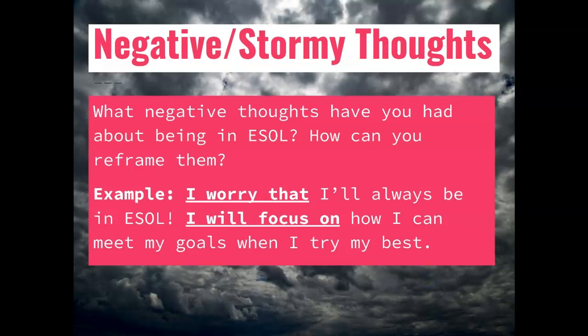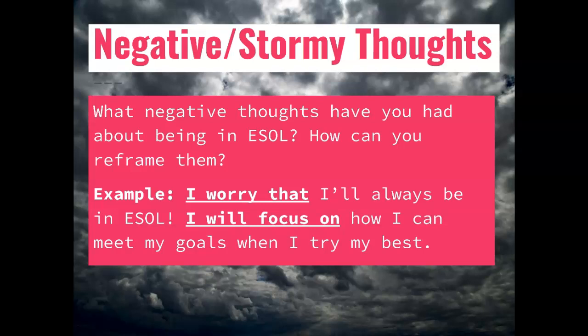Now I want you to think about the negative or stormy thoughts you might have about being an ESOL. Everybody has thoughts like this, it's totally okay. What negative thoughts have you had about being an ESOL? How can you reframe them? Reframing a thought is thinking about the thought in a different way. For example, if you said, I worry that I'll always be an ESOL, you can say, I will focus on how I can meet my goals when I try my best.